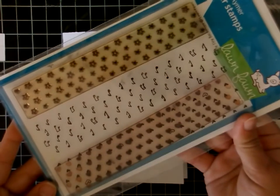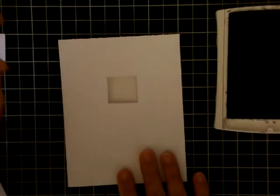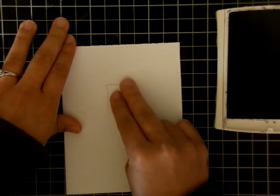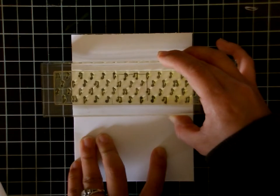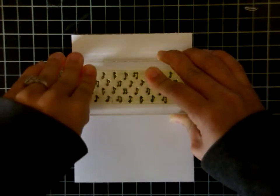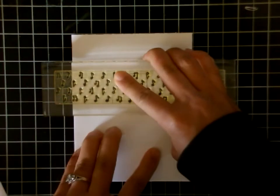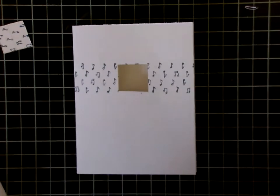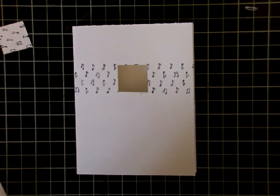So I'm using this background set from Lawn Fawn called Itty Bitty Backdrops, and I'm going to put the window back in the part I cut out to protect the cellophane, and then I'm going to stamp right over that window. I'm using, I believe it's basic gray ink from Stampin' Up, and I'm pressing firmly there, as you can see, and then you can see the little window popped out, and I was able to stamp around it without getting it on the window portion.